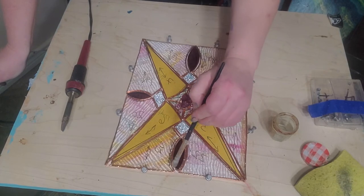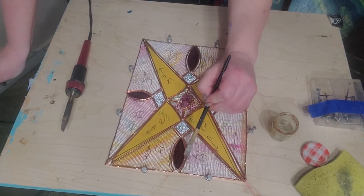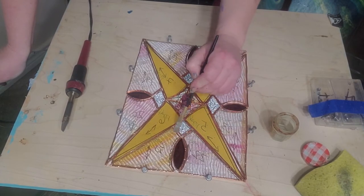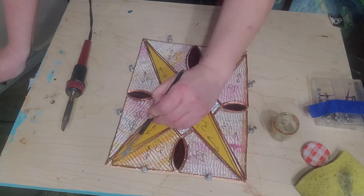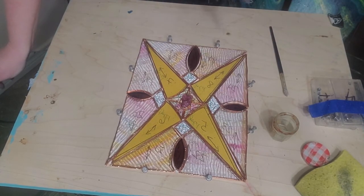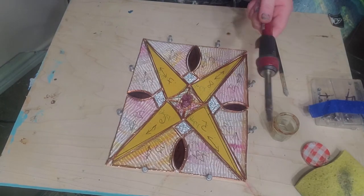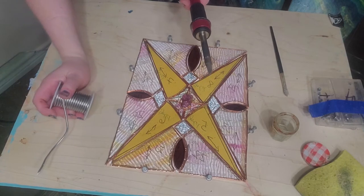Now you get a little bit of solder on there and go over your foil lines right here, and we'll just do a little bit here and I'll show you. Okay, I'm gonna go over these lines and then I'm gonna tack those down. And you get your iron, and I just cleaned mine. Now when you get done with your iron, you need to leave a little solder on it.